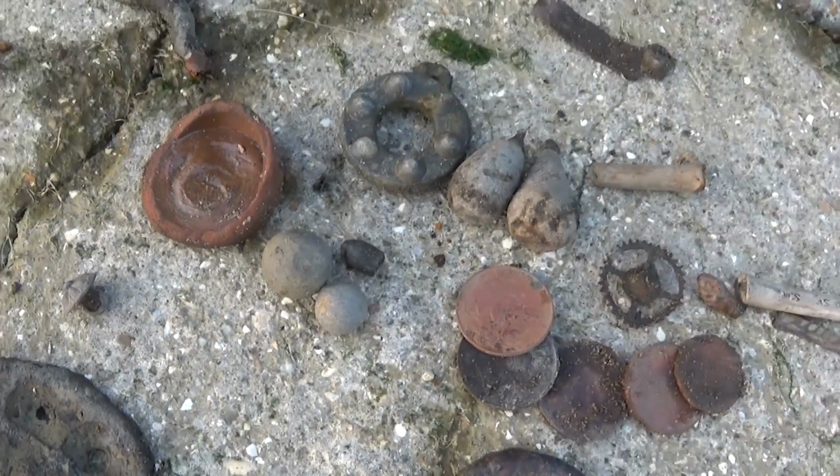Anything with a musket shot, so we're talking at least maybe 250 years old. Or they could be not musket balls, and they could be from shrapnel in a World War II bomb. The way to ID it, I think, is if there's a seam on it. If there's a seam, they should be musket balls because they're made quite crudely. But if they're perfectly round and symmetrical and smooth, they were probably made in a factory during the war, a lot more modern, probably from artillery shells with the shrapnel inside.